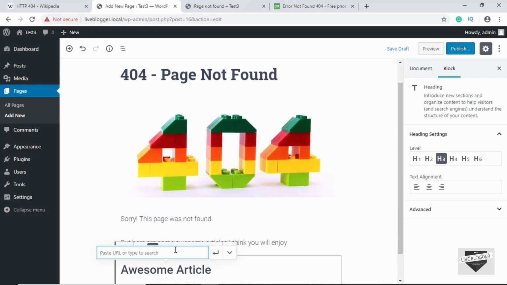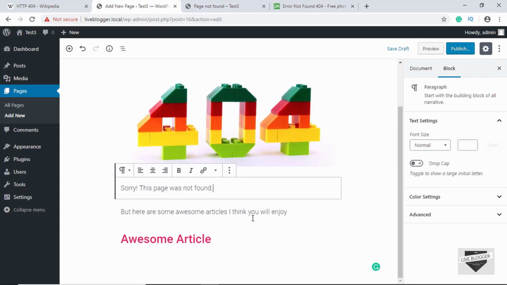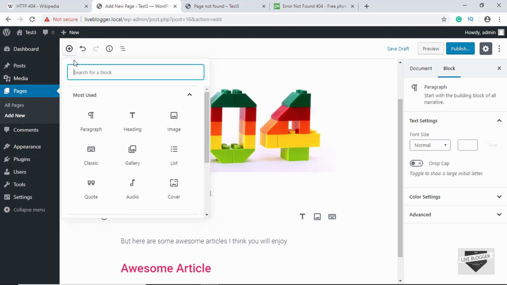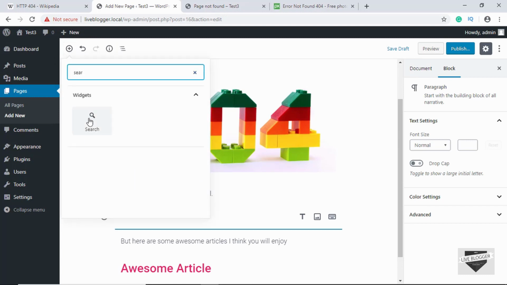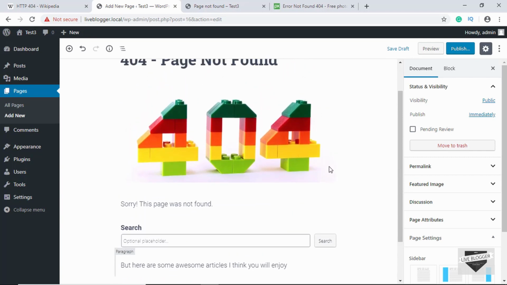Here we'll paste the URL. Alright, so this is our basic custom 404 page, and you can add a lot of things over here. We'll just add one more thing, a search box. Alright, now let's go ahead and publish this page.